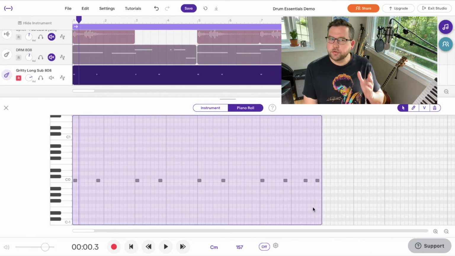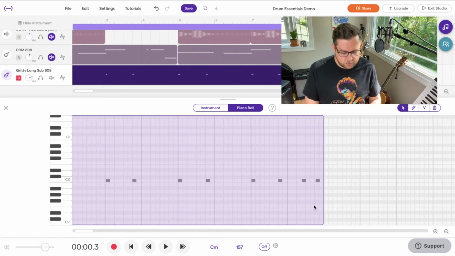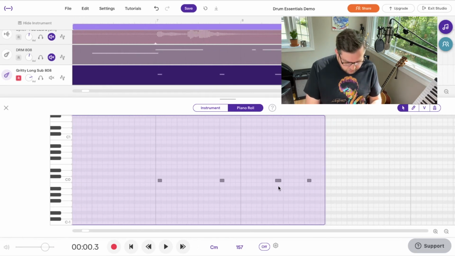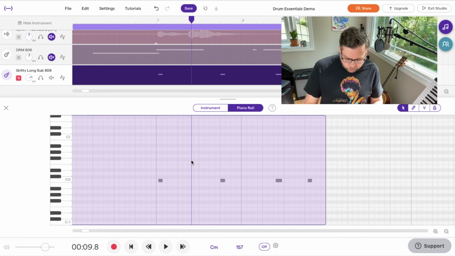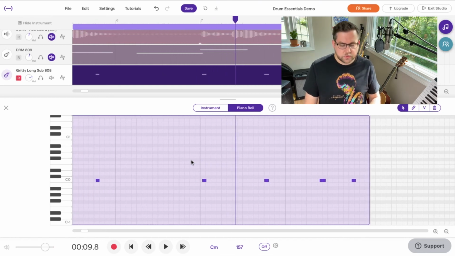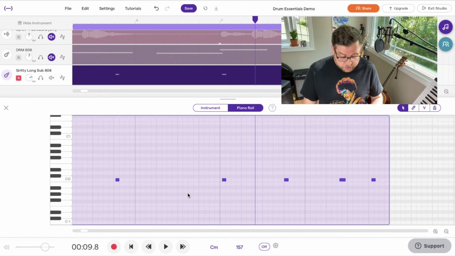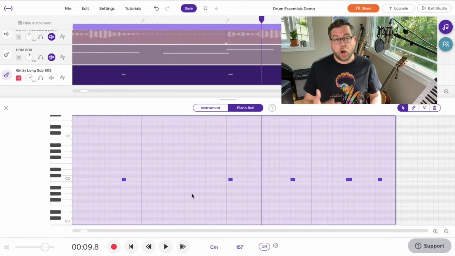All right, you can hear some of those notes are off. So I'm gonna zoom in a little bit. And right here, yeah, you can see this note is off, this note's off, and some of these others are definitely off. So if we go in and select all the notes, I just use Command A to select all. We've got all our notes selected here, and what we're gonna do is quantize.